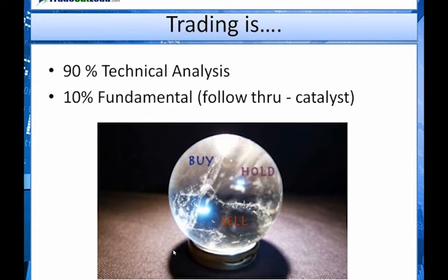What was the best performer of that rally? Russell 2000. Russell 2000 has been an index that has been asleep for 10 months. 10 months, guys. It just woke up. Beautiful breakout to the upside, and now it is on the focus list because guess what? It has the possibility to move even further higher. Okay, we have to pay attention to fundamentals because technical analysis is nothing without this 10% of fundamentals. Fundamental is what will propel the move either to the upside or the downside. It's going to take it from that key level to the next level. That is what technical analysis is doing.